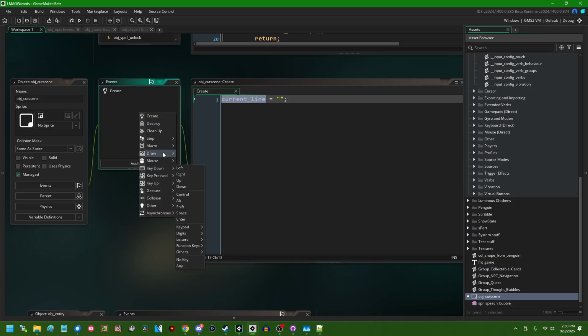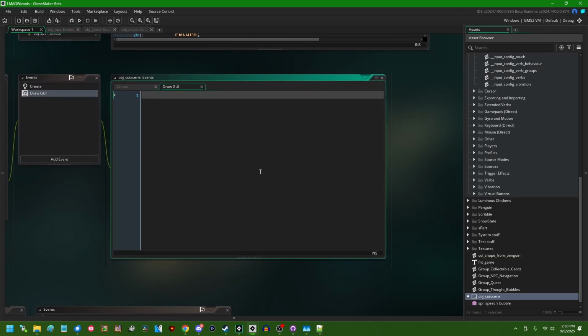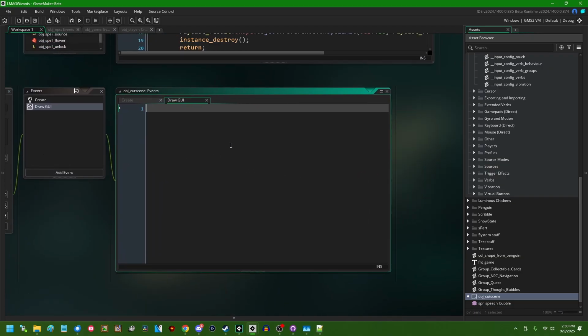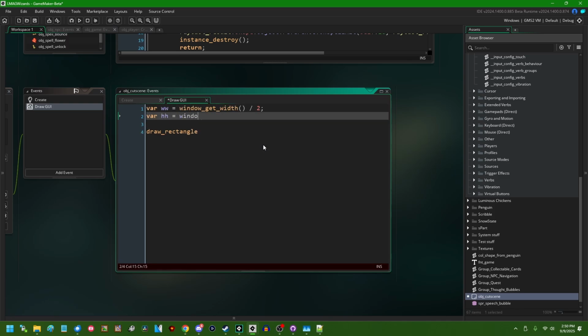And we can go into draw GUI for obj_cutscene. This is not going to draw on its own because it's not visible, so I can just tell it to run its draw GUI event from obj_game if necessary. Let's just draw a rectangle in the middle of the screen. WW is window get width divided by 2. HH is window get height divided by 2.